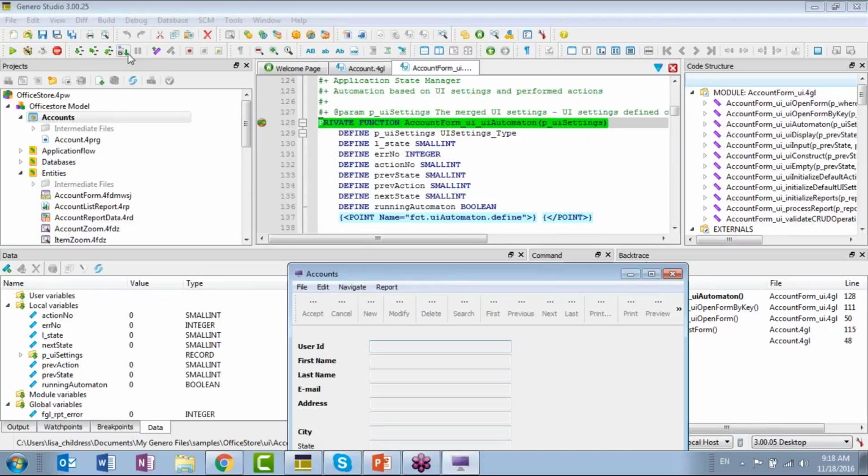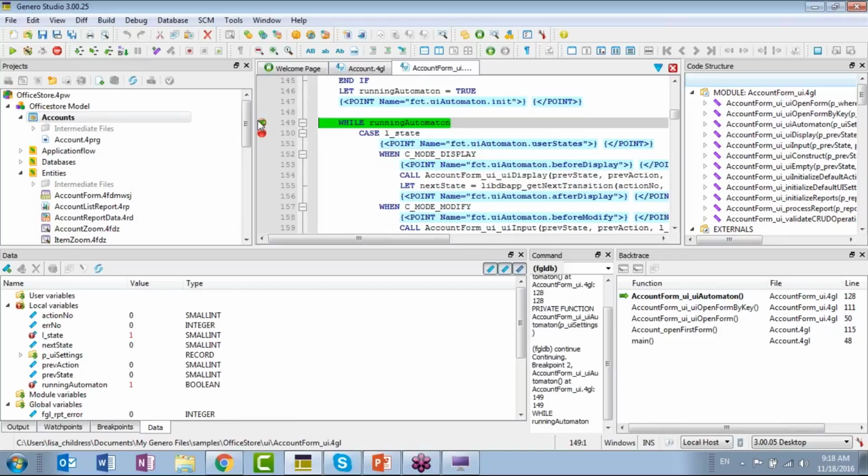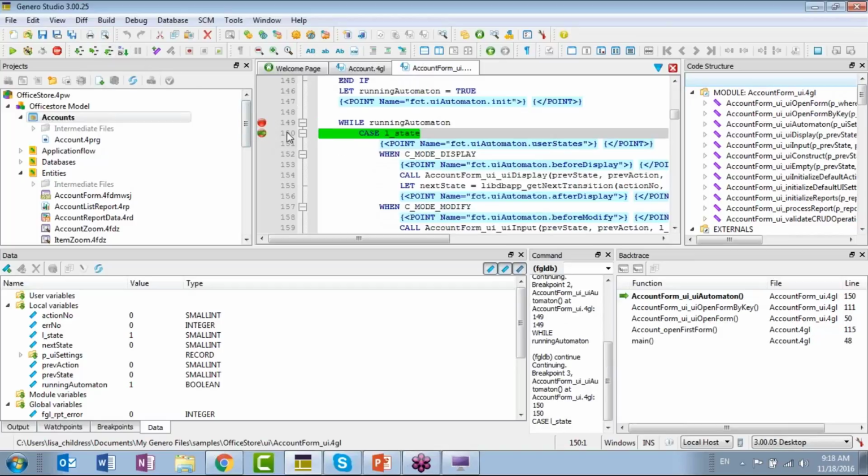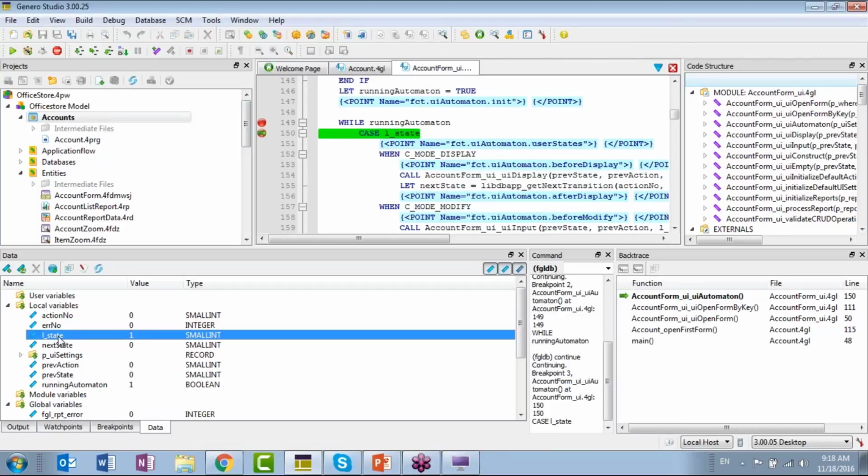If I go ahead and click continue, of course it's going to stop at this breakpoint on 149. If I hit continue again, it continues and it stops at the next breakpoint, just as you would expect with a typical breakpoint. If we look at our data view down here, here's this value of L state.